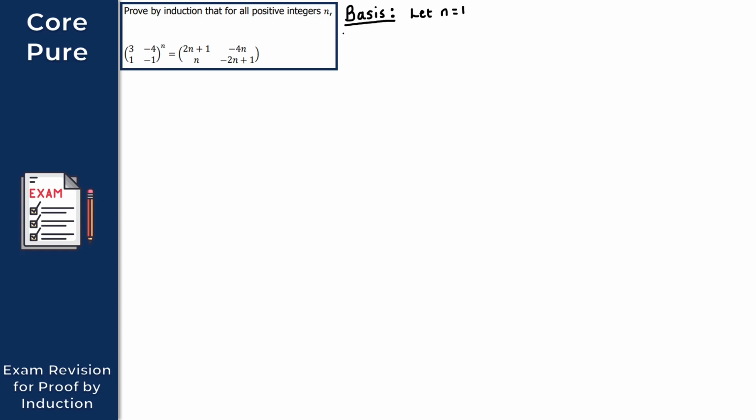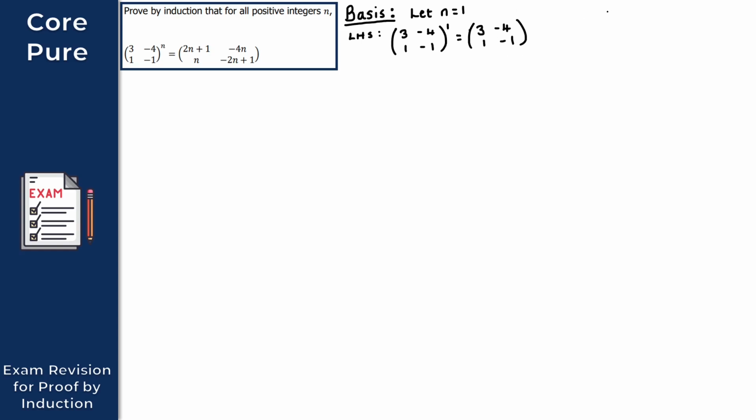Okay. So what do we get then on the left-hand side here? So for the left-hand side then, what I get here is this matrix here to the power of 1. I get 3, minus 4, 1, minus 1 here, power of 1, which is simply equal then, I get 3, minus 4, 1, and minus 1 there. Okay. So that's the left-hand side of our equation here.